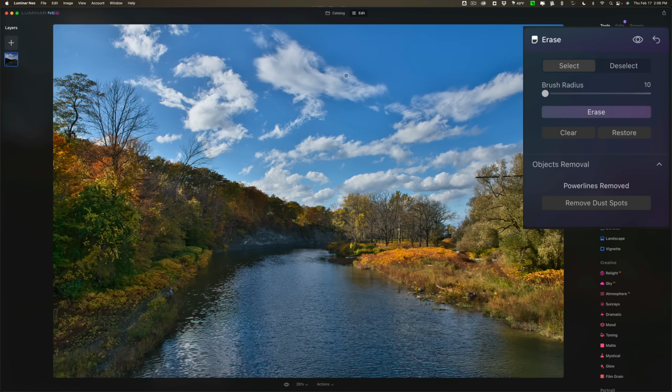Okay, it did okay. It got rid of the top ones pretty well. There's a bit of the top one over here, and there's the bottom one still over here and a little bit over in here. So what do we do? Well, after it automatically removes the power lines, you do have the erase brush open, and we could use this. Now what you could do is you could affect the brush size with this slider, or you could use the bracket keys.